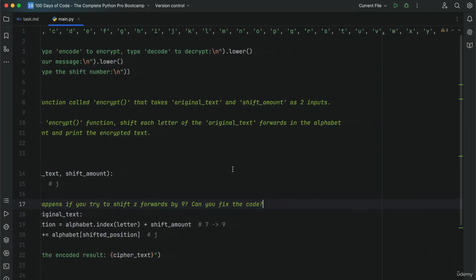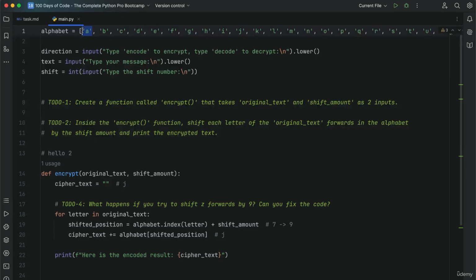Well, if we take a look at our alphabet, we know that Z has position 25. And I know that because there's 26 letters in the alphabet. If we start from 0, then Z is at 25. So now we've got that position, this is 25, and then we add a shift amount.